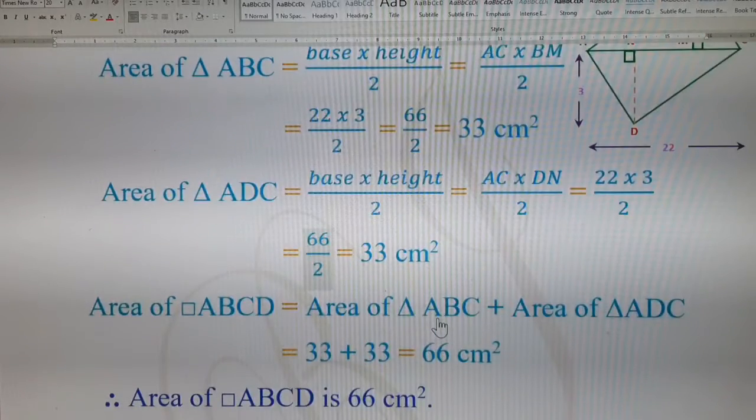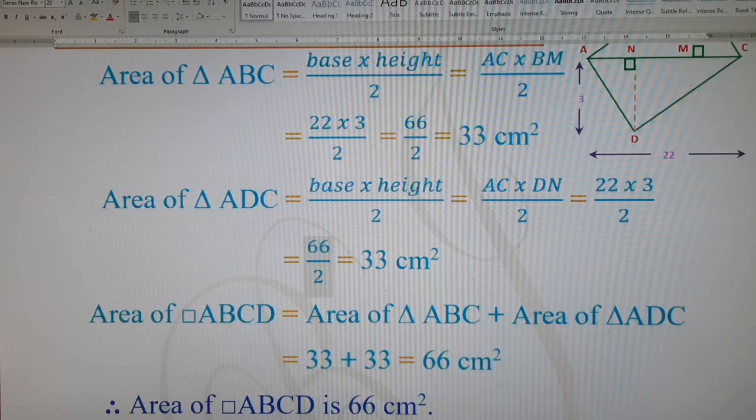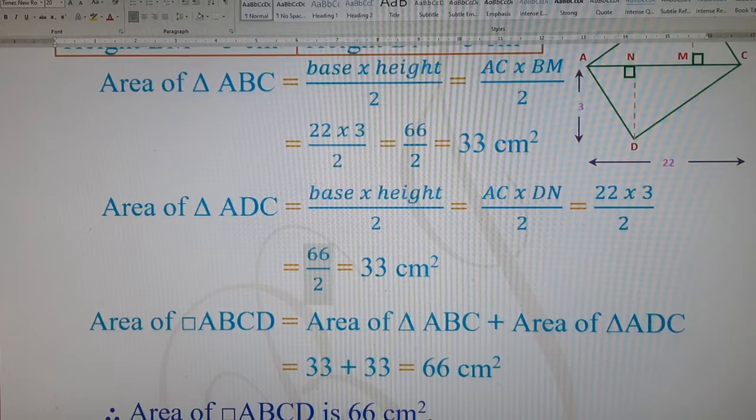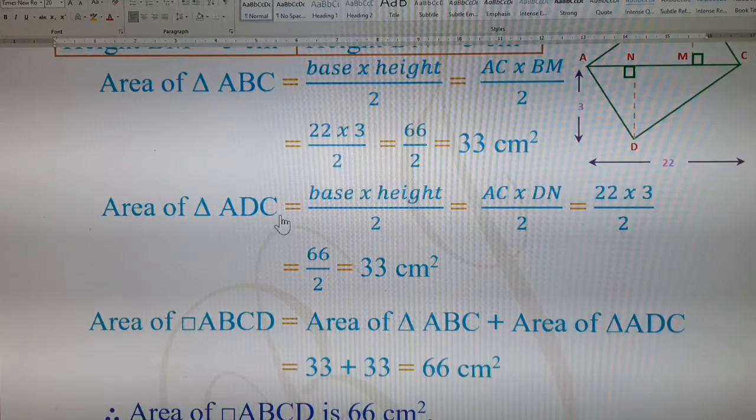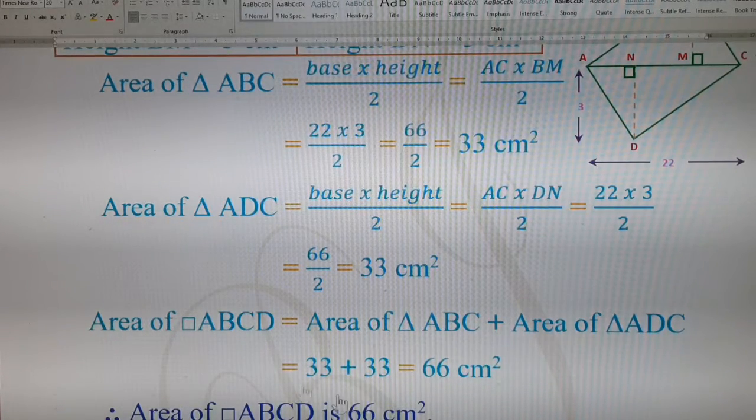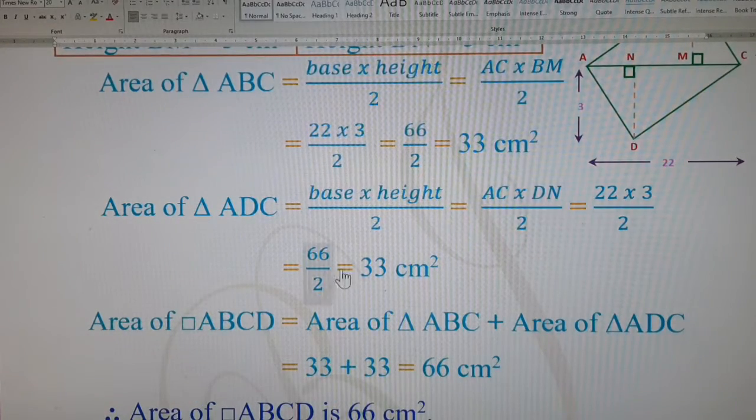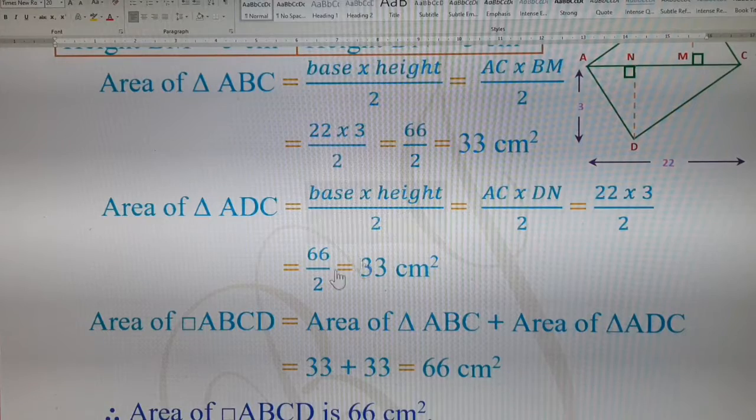So please remember, children, in your maths paper, in your maths exam paper, in your assignment paper, in your fair book, in your rough book, wherever you do maths, we have to do the steps downwards, because in higher classes, in board exam, 10th board, 12th board, all the maths sums are done downwards, the vertical method of solving the sum. Only for the explanation purpose, to save pages and so that you can see all the steps on your TV screen or on your monitor screen or on your mobile screen, I have done this sums sideways.